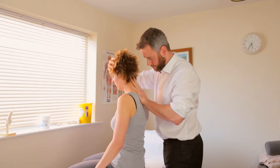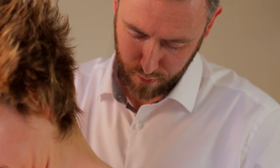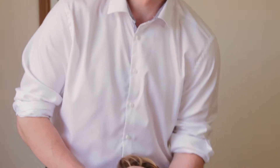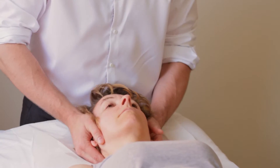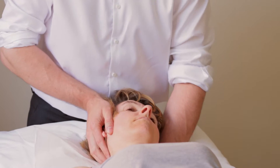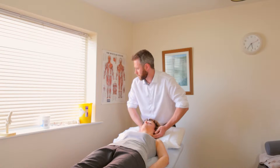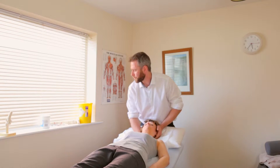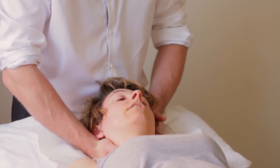And just drop your chin down slowly, please. That's great, thank you. You've got that slightly rolled forward position from being on the computer quite a lot as well. So this is just some simple soft tissue work to try and reduce the sensation of stiffness and soreness for the patient, and to try and restore a little bit of movement through that left side. Good. Is that okay? Yes, fine.